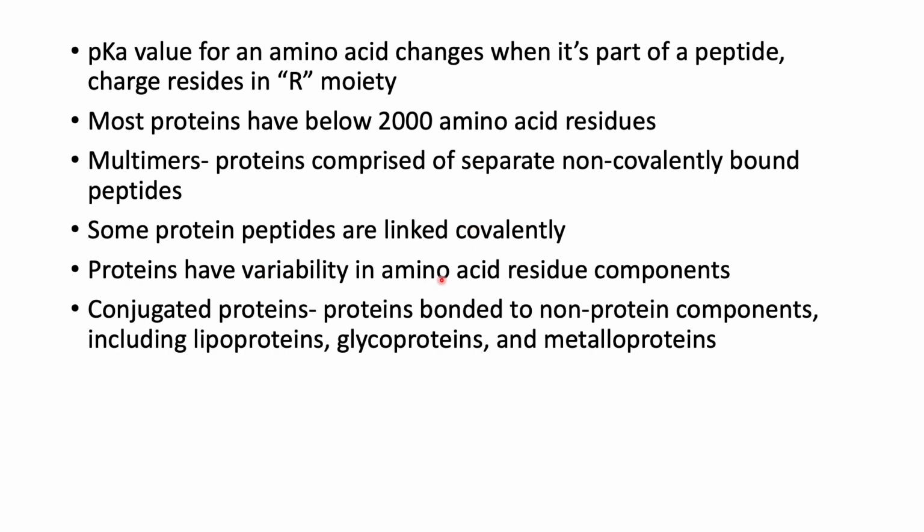Proteins have variability in amino acid residue components. They can have different conformations. Again, one dictum that I want to stress is that the structure dictates the form, and the form dictates the function. Conjugated proteins are proteins that are bonded to non-protein components. You can have lipoproteins, glycoproteins, and metalloproteins.